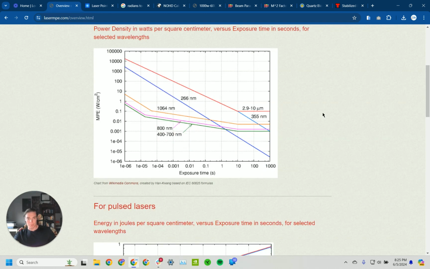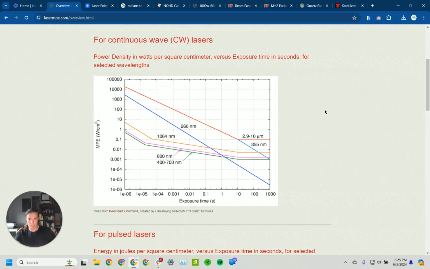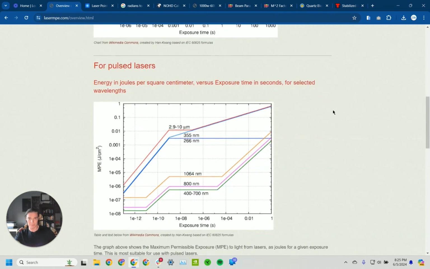The other thing to keep in mind about UV in particular, I cannot stress this enough because it's the most common issue that I see, is that you have to have UV blocking glasses all the time. Even if it's a very dim amount of light coming from a UV source, it can give you cataracts so fast. I actually had to tell this to a dentist recently. Nobody had goggles. The dentist didn't believe me because they have an MD, but the technician did believe me, and he put on his glasses.